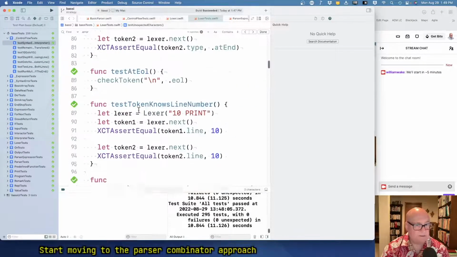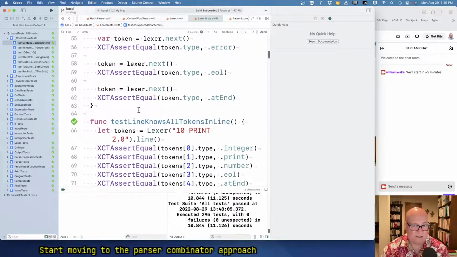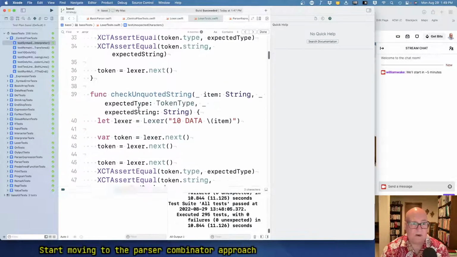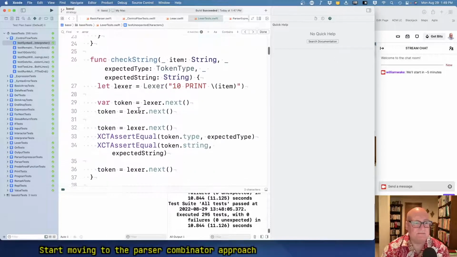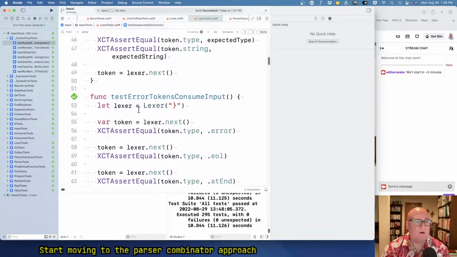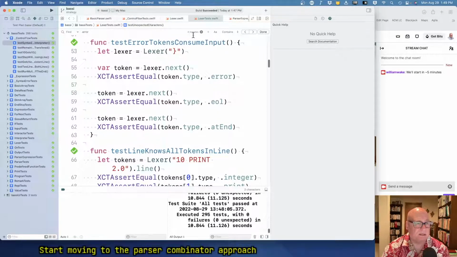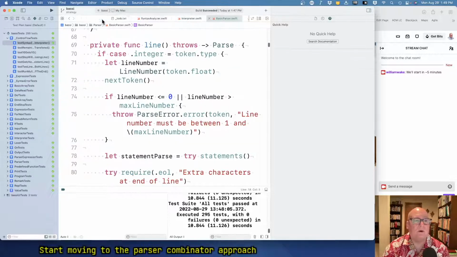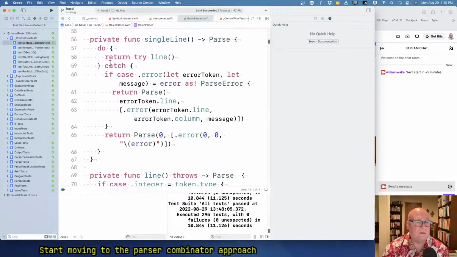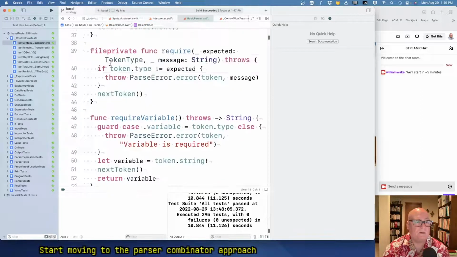And in compilers and interpreters too, it's not uncommon that there's just a lot more error handling code than you'd expect. All right. Where are we on our lexer tests? Okay. Line knows its tokens in line. Okay, that's good. Now we're back to parser, basic parser.